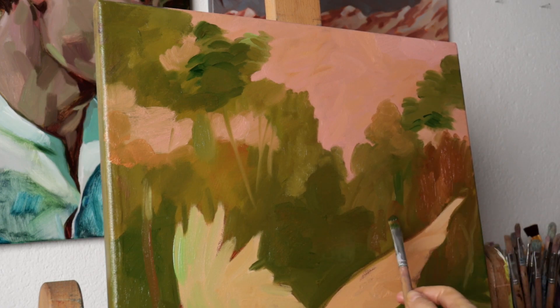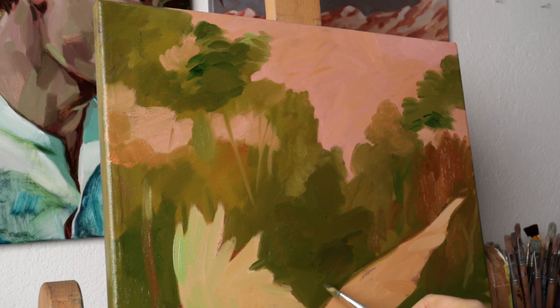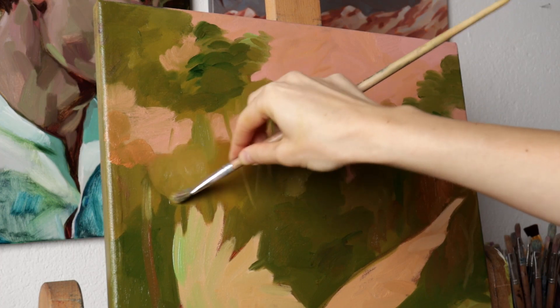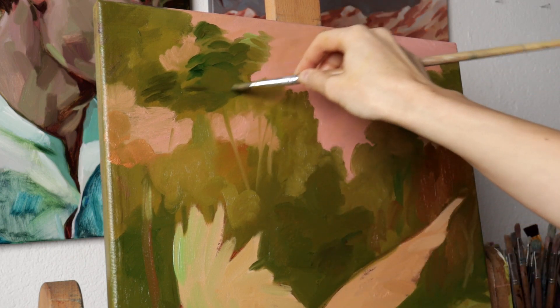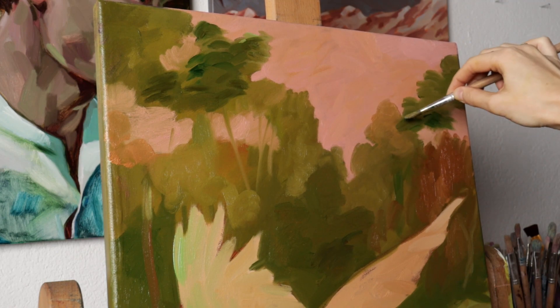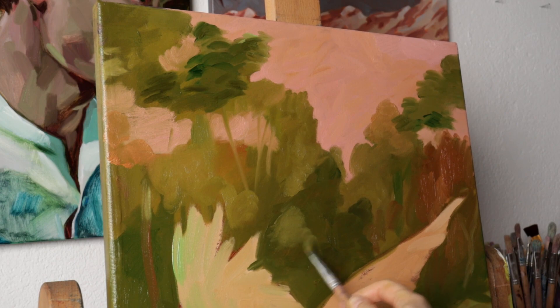As you can see, now that I was happy with my main shapes I'm starting to add some smaller elements. Every artist is different and has a different approach. I love doing things not detailed too much and leaving something unsaid. I also tend to make some little movements to mark spots for getting back to them later, but afterwards I noticed that this spontaneous movement was just the right one.